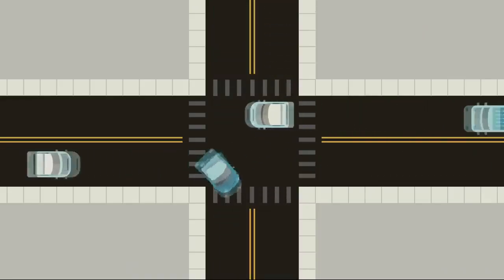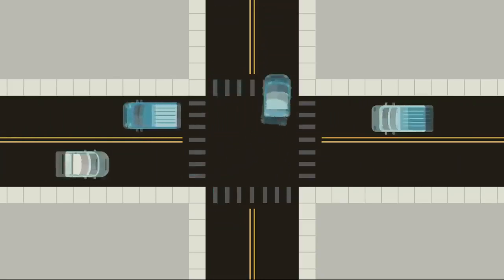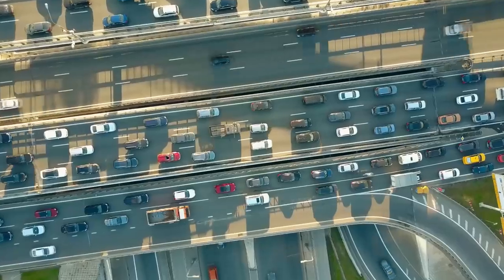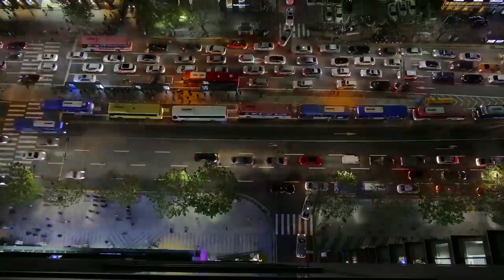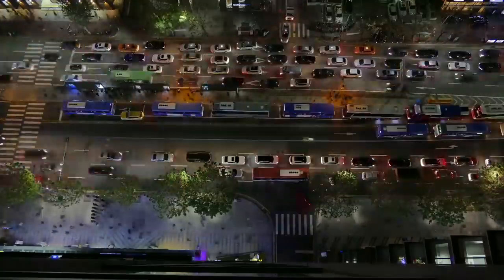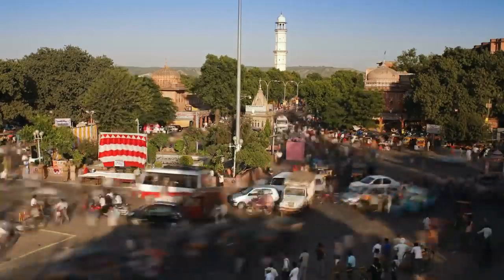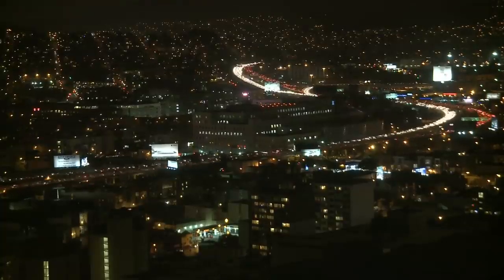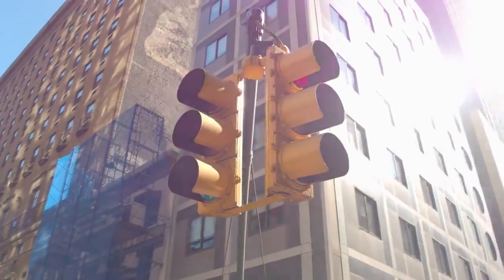On the complete opposite side of centralization, many believe that self-driving cars are the next revolution in traffic management. If every vehicle could communicate and coordinate with every other vehicle on the road, interrupted traffic control could eventually become a thing of the past. But don't get your hopes too high. In dense urban areas, traffic congestion is often self-limiting. Especially during peak times, for every one person on the road, there are many more at work or at home waiting for the congestion to clear up before they head out. This latent traffic demand means that any increase in capacity will quickly be filled up with more traffic, bringing the congestion back to the same level it was before. However we accommodate it, now or in the future, traffic will continue to be one of the biggest challenges in our urban areas, and traffic signals will continue to be one of its solutions.